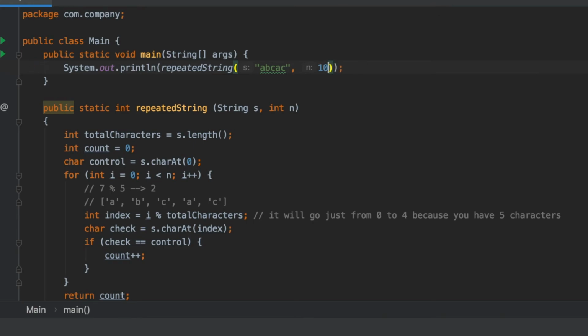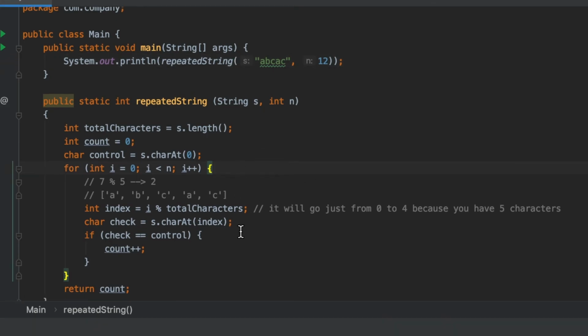I tested with the main values you gave in the example, and if you go with 10, it will say you have 4 A's, and if you say 12, for example, it will say you'll have 5 A's. After that, you just have to do a validate count every time you see the value A, and return the count value, just as straight as that.